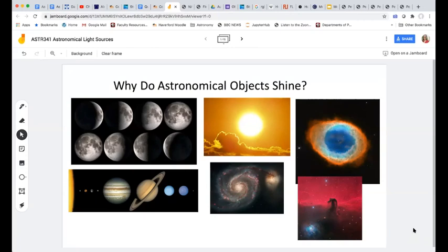I'm going to ask the class. Who remembers or would like to talk about why the moon shines? Why is the moon bright at night? The sun is shining on it? Yeah, the sun is shining on it and it reflects light. Wasn't a trick question. Reflection of light. So it's mostly light from the sun that you're seeing when you look at the moon, reflected off the moon's surface. And the same largely, certainly in optical, with all the other planets. So you see planets because of reflected light.